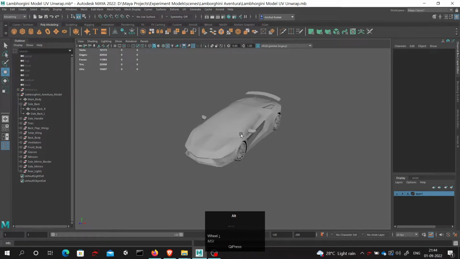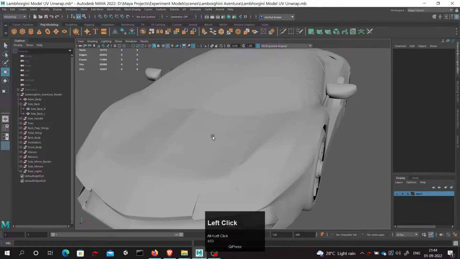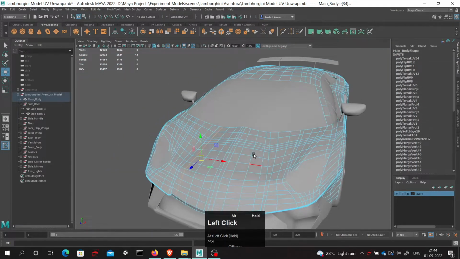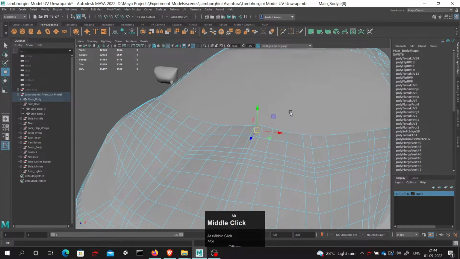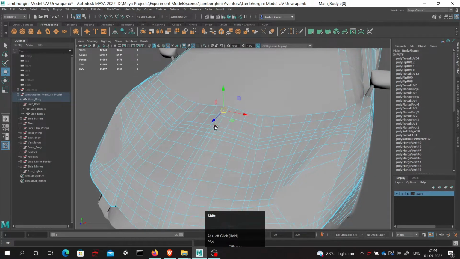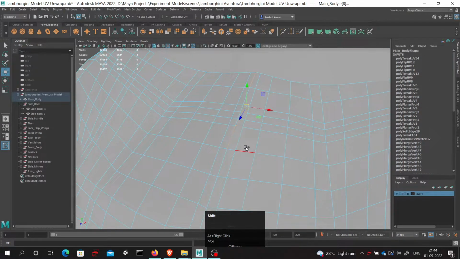Now there's one more type of selection, if I want to select multiple edges. So what we can do is go to the edge mode, and after going into this edge mode, we can select this one edge. And now if I want to add to the selection, we can hold shift and select this edge, and again hold shift and select this edge, again hold shift and select this edge. Alright, this way we can select multiple edges.